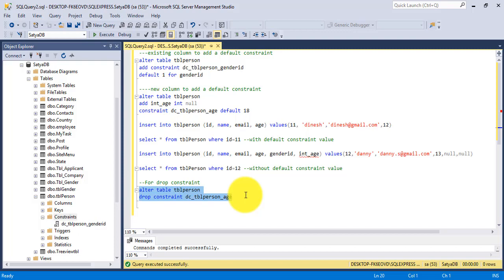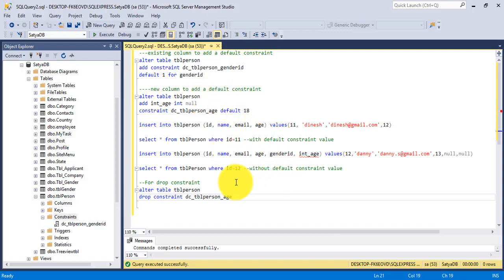So till now there are 1, 2, 3, 4, and 5 SQL queries there. If you want to refer to these SQL queries, that is for better understanding. I have mentioned a few comments.